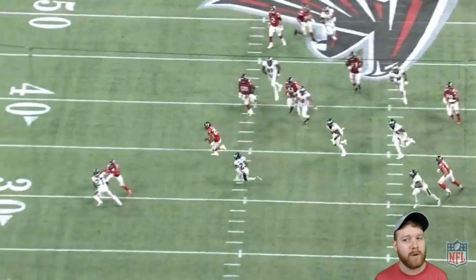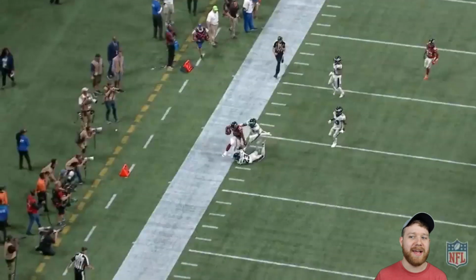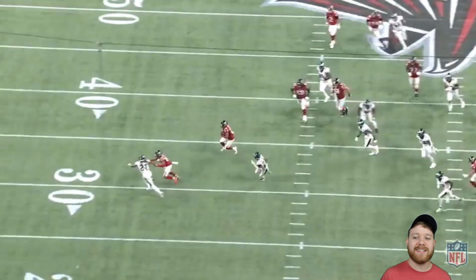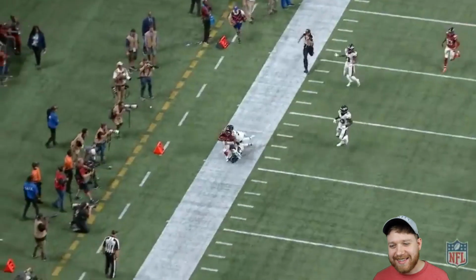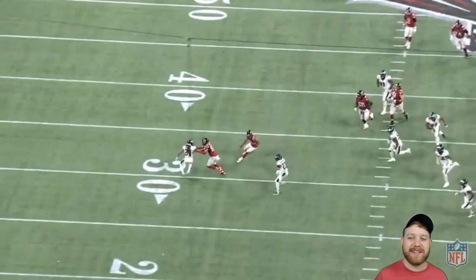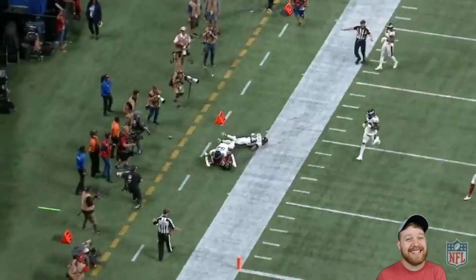And here you go. That example. Slow down, fast, slow down, fast, slow down, fast. Let's run it again. Draw play, slow down, fast. Going, slow down, fast. Going. There's something about Ito Smith's run style that just gets me excited. Skirt, go the other side. Skirt, go the other way. It's awesome. I love it.